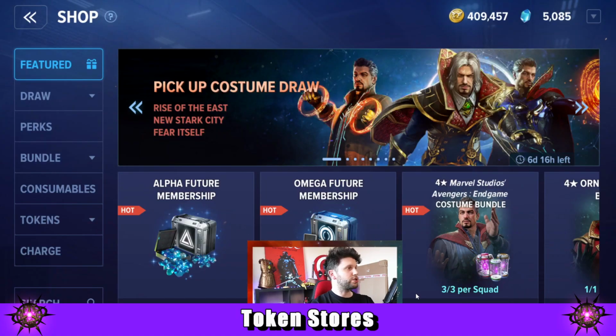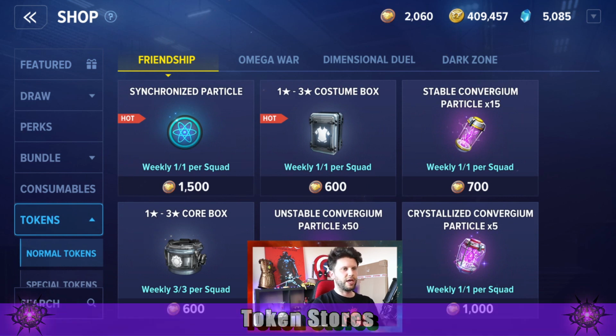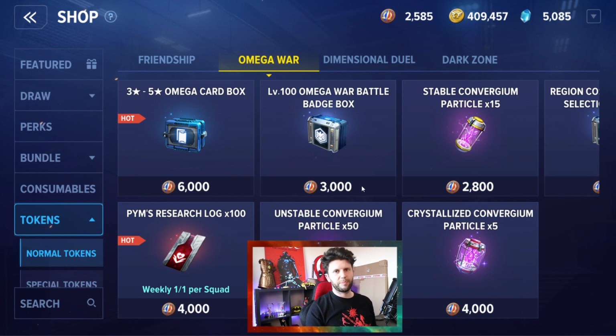Just quickly, token stores, because I did want to talk about this, and these are amazing. If you're looking for an opportunity, first of all, and we'll talk about this in a minute, get loads of friends. Why? Because there are friendship tokens. I've got 2,000 friendship tokens here, and you can get all this lovely stuff. You can get cores, you can get costume boxes, and it doesn't matter if it's a 1-star, it still absorbs up, and you get things like crystallized Convergium particles in a mega war. Even if you participate in it and you don't like it, do it every 10 minutes or so, or for a few times each day. Look at the stuff that you get back.